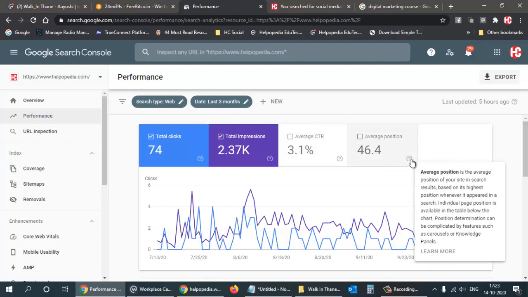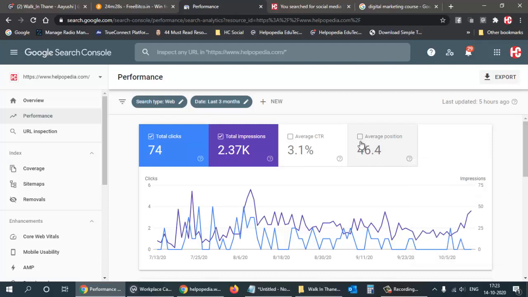This is the average position of your site in search results based on the highest position whenever it appeared in the search. So the position is 46th with respect to various keywords, and this is for the past 3 months.